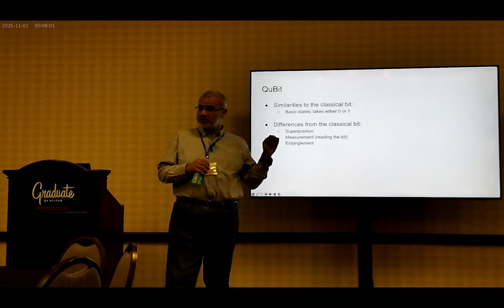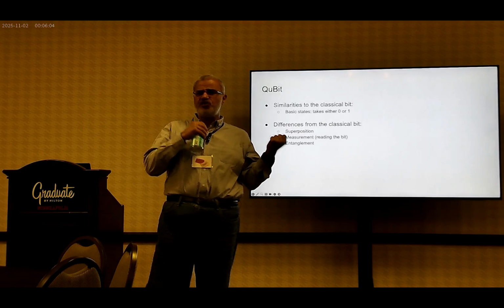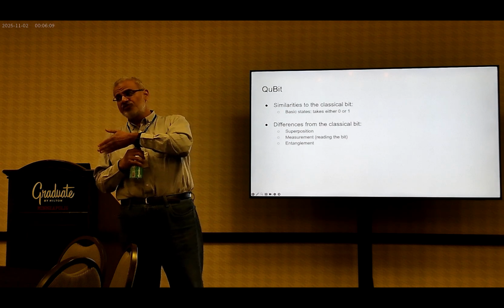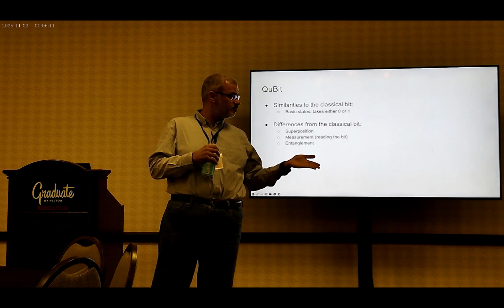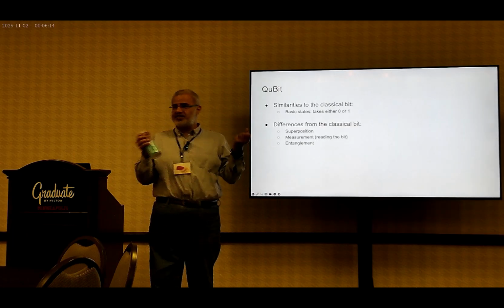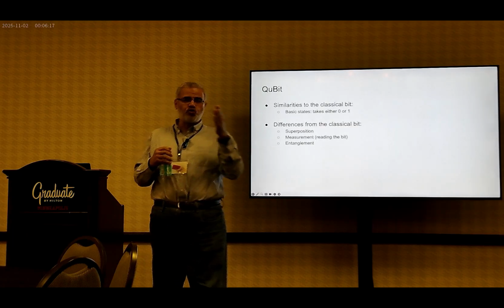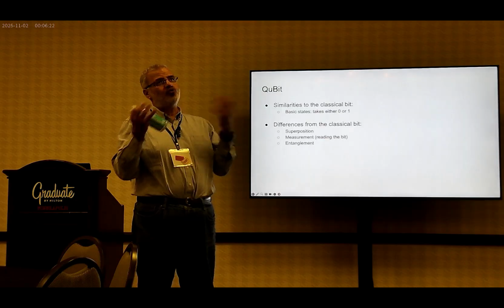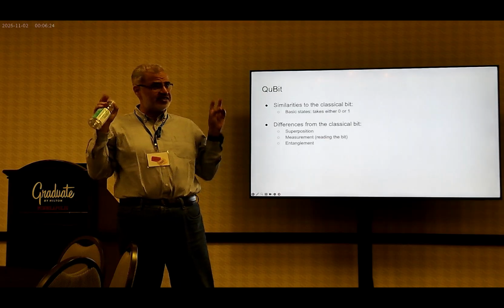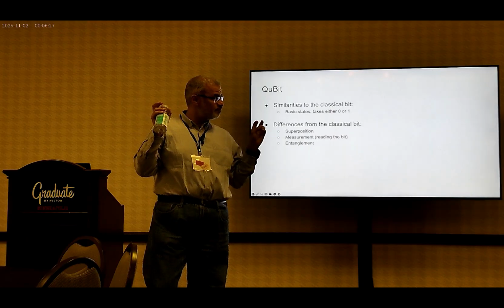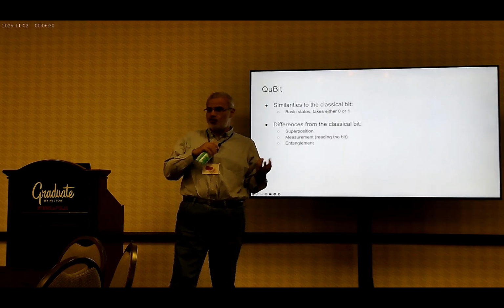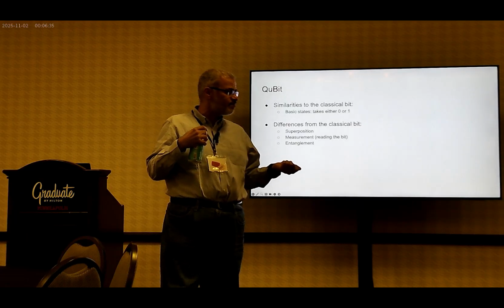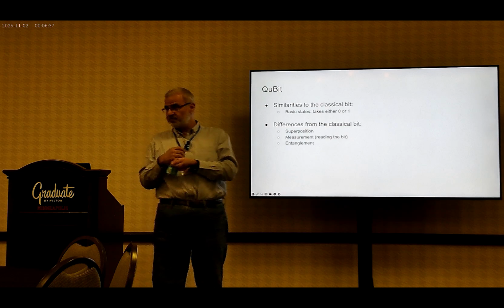At any point in time, it's in a mix between 0 and 1. But when you measure it, what will happen? It will collapse to a classical 0 or classical 1. So at any point in time, it's in a mix, but when you try to measure it, it will collapse to a classical 0 or 1. And that's why our world is not based on just 0 and 1. It's probabilistic. So if the mix was 90% 0 and 10% 1, when you measure it, it will be 0 with 90% probability and 1 with 10% probability.